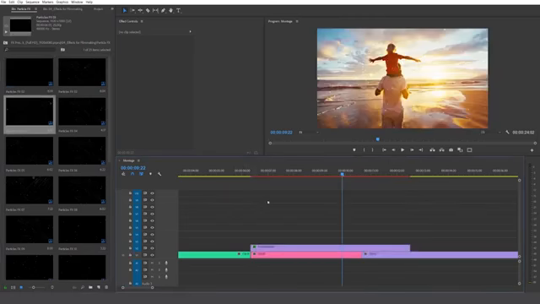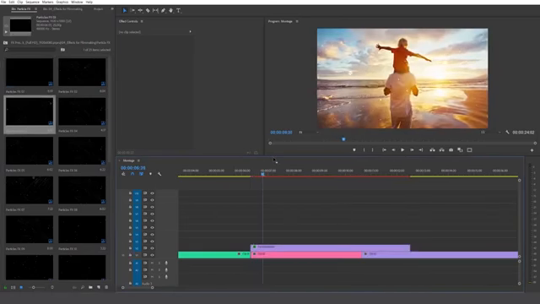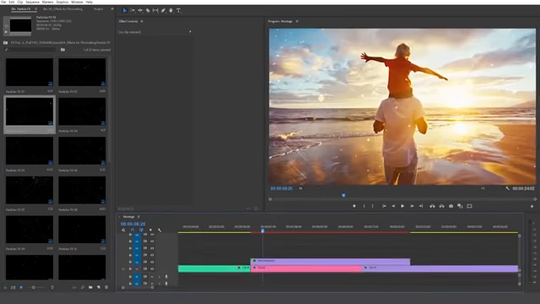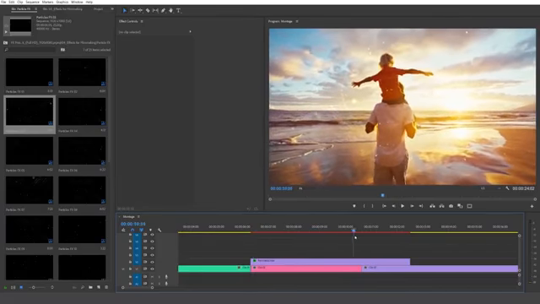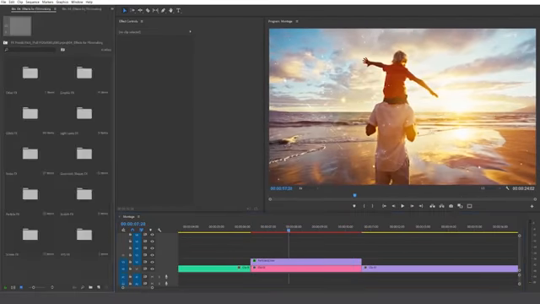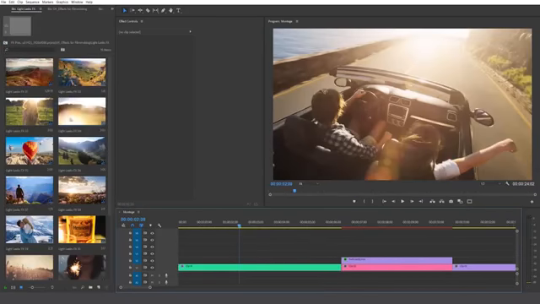Okay, drag and drop it. Here we go. Very cool effects you can see here. And let's cut it here. Yeah, very cool.